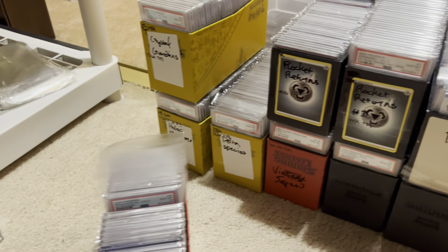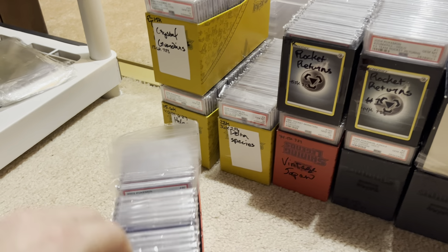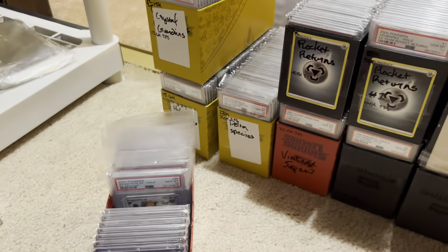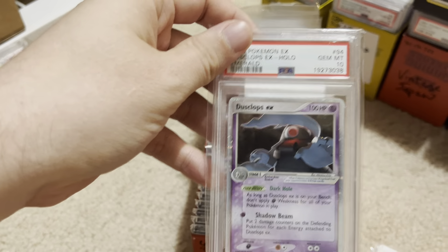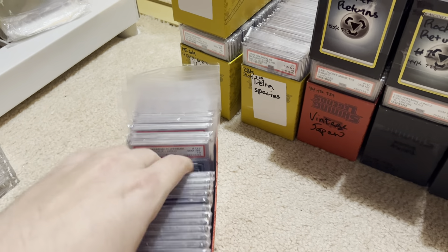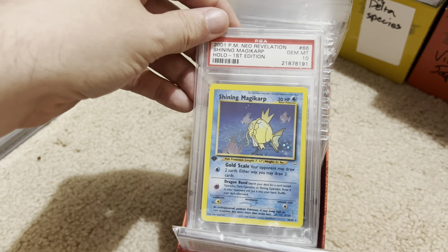There's another Dragonite — so I actually had two of those. Dark Magneton 10 from Rocket. That card's always going up. Nidoking. Another Nidoking. This interesting Deoxys from Plasma Freeze — I expect his population to go up. Here's Dusclops 10. Dusclops 10 Emerald. If you didn't know this, I'm a big Dusclops fan — he kind of makes me think of Gengar. Shining Gyarados 10. Shining Magikarp 10 first edition. This XY Promo Snorlax — really neat. Shining Steelix 10. Shining Tyranitar.